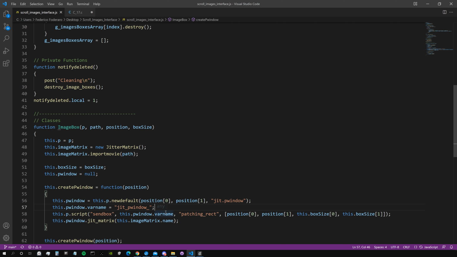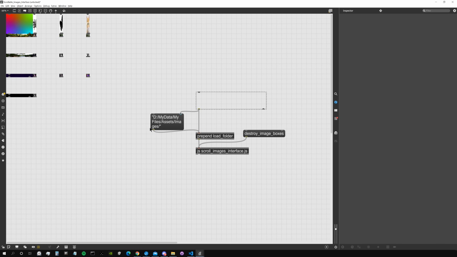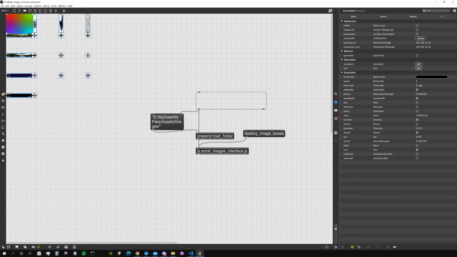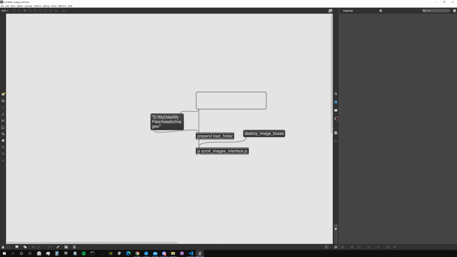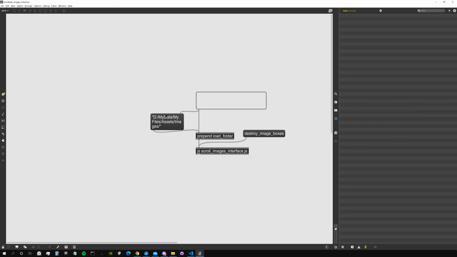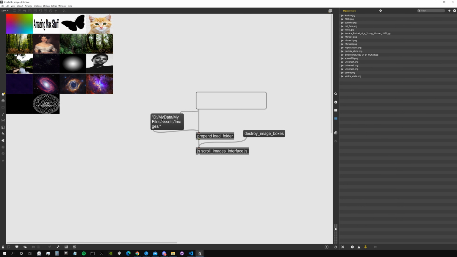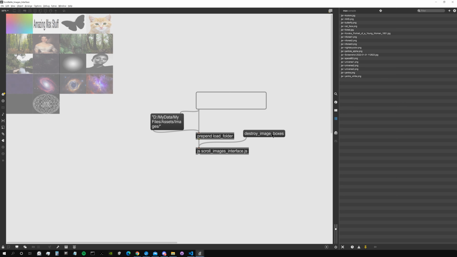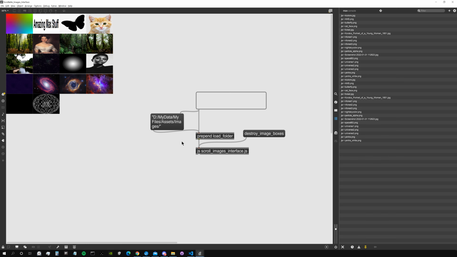Good, so let's give it now another try. Of course, I forgot to delete the images first. Should have done it, because now they occupy my memory forever. And cool, now we got them all in their own position, so pretty cool. Can destroy them, recreate them, and there we go.